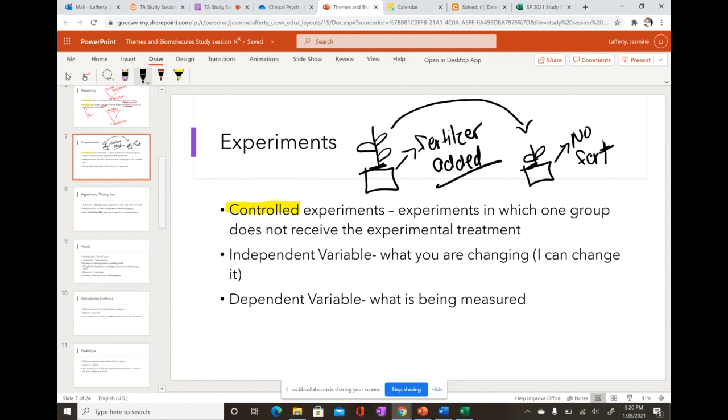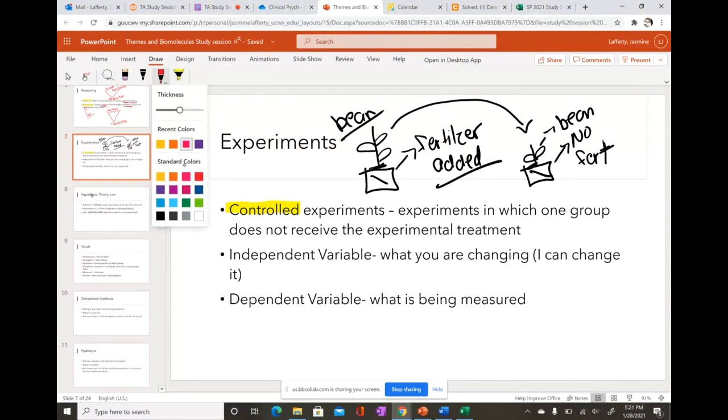Now, on the flip side of that, we would also have to keep everything exactly the same between these two groups to make sure that it's a right comparison. That could be such as the type of plant. We want to make sure, say these are both bean plants. I want to make sure they're both the same type of plant, that they both get the same amount of water, that they both have the same amount of sunlight, or XYZ, that they are both in the same conditions. The only thing that's changed is fertilizer.